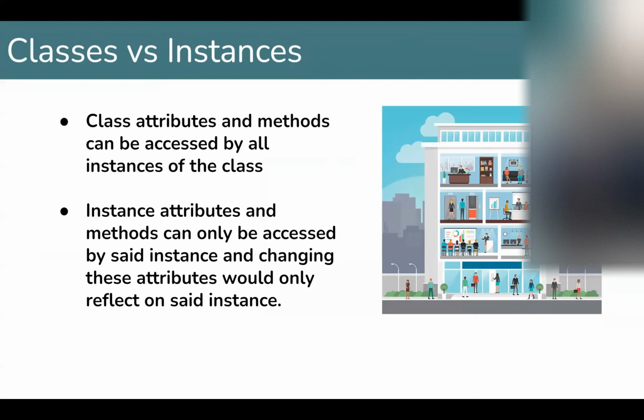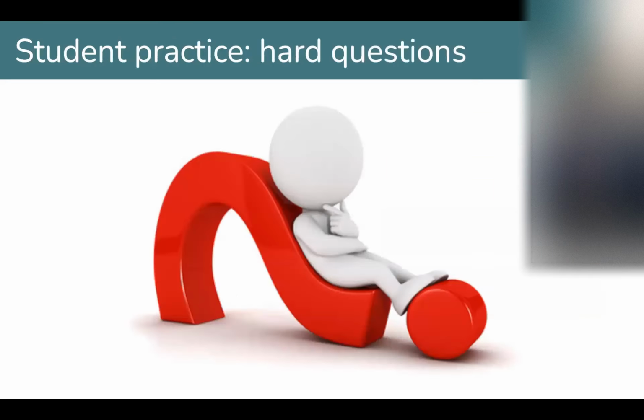Instance attributes and methods, as it says here, can only be accessed by an individual instance, and changing instance attributes only changes it for that instance, not like class attributes. Also, lastly, we have static methods. Remember, your static methods are things that can be accessed by the class, and by an instance, but it's not really supposed to be. The static methods do not create new classes, unlike a class method. They just do stuff that lives within the class.